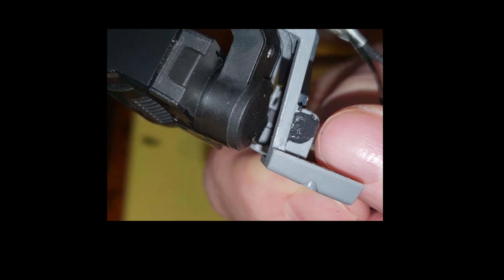So there you go. But this video was basically a tutorial on how to change out your gimbal, and it's not that hard. If I can do it, anybody can do it. And there are several videos, and Hubsan did send me a video on how to do it, and it involved all kinds of UV glue or yellow glue and all this kind of stuff. And it seems there are many, many different variations of how these units are put together. So one video may not be 100% accurate to another video. In any event, it's not such a daunting task once you get into it. Just be careful, don't lose the screws. Okay? Change out your gimbal if you want, if you need to.